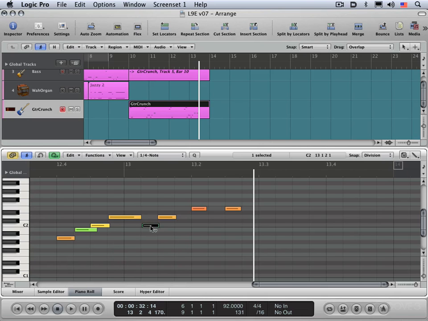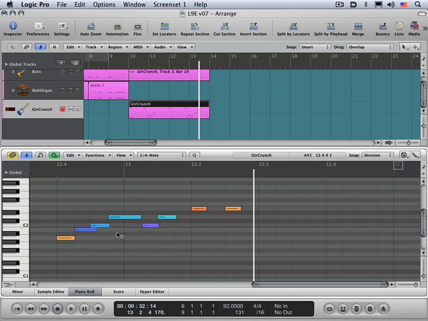Now, notice in the info tag, I can't really point and do this at the same time, but on the upper left of the info tag, it shows the velocity as I'm sliding it, and on the bottom, it shows how much I'm adding or subtracting from the default value. So here's minus 24 for a velocity of 46. There's plus 37, etc. I'm going to hit Command Z, and this will work on several notes at once.